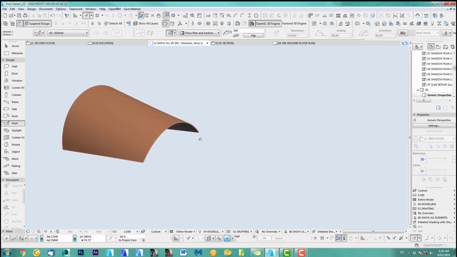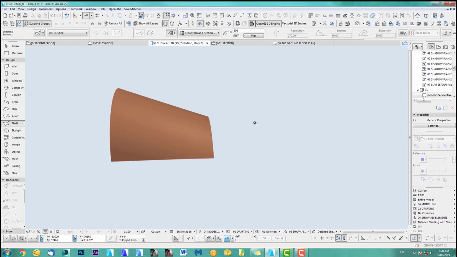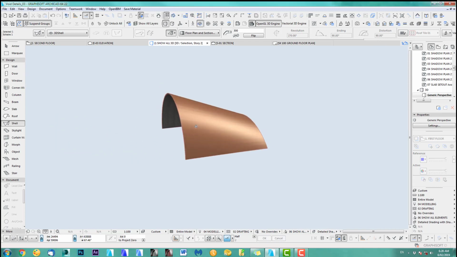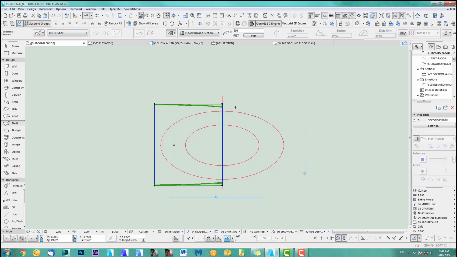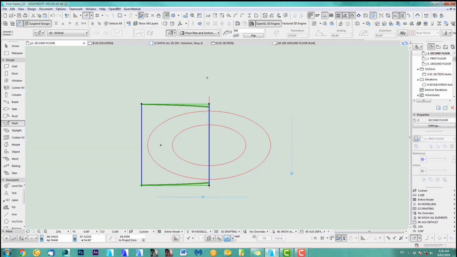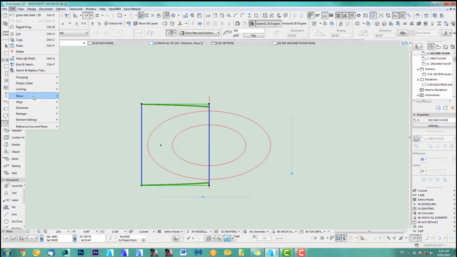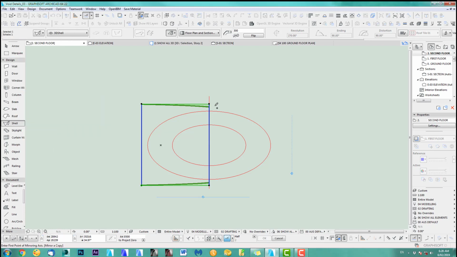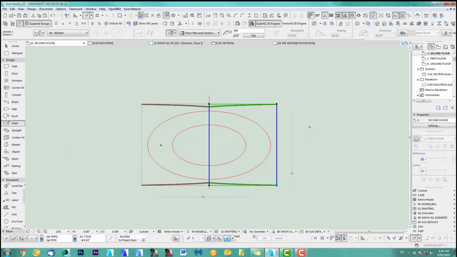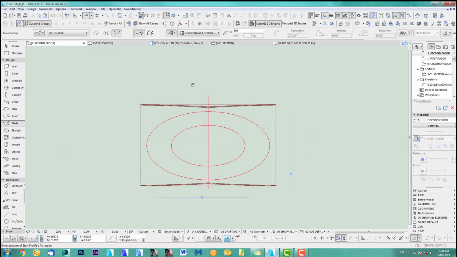Again, this is just roughly by eye. There you go. So you got this, and obviously now we just mirror a copy over. Doing this here, we mirror a copy. There you go. And we got this shape now.